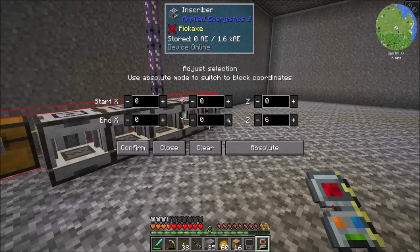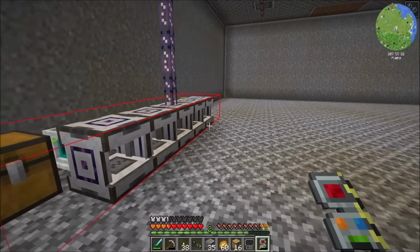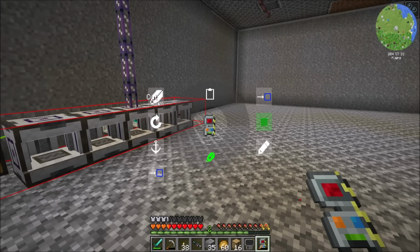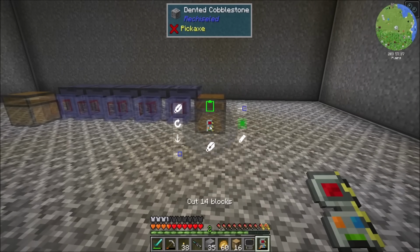That is not right. I want to move X that way. There we go. Cool. So we're going to cut that area. Oh boy, I have no idea if this is going to work. I mean, it looks like it's working.